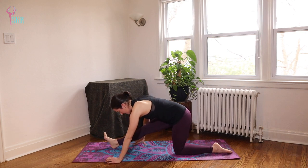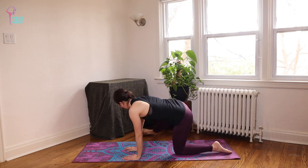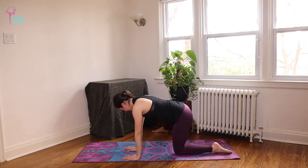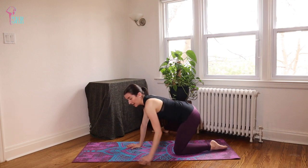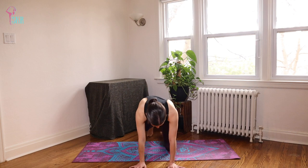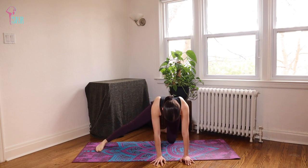And we'll come all the way back up. Bring both of your hands on the inside of your right leg so that you can open it up to the side. So it's like we're in a tabletop position, but your right leg is extended. And I'm actually just gonna turn to face you so that you can see this one a little bit better. So right leg is extended.